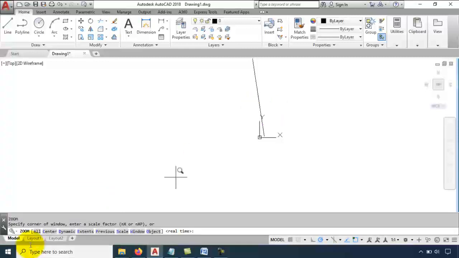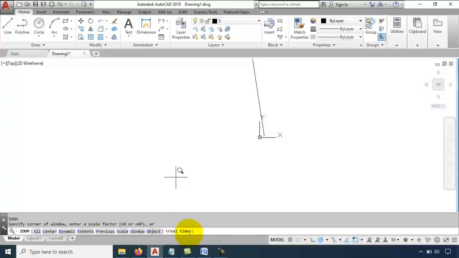Then when you press enter, the zoom command will give you many options like all, center, dynamic, extent, previous, scale, window, object. Now the default is real time.